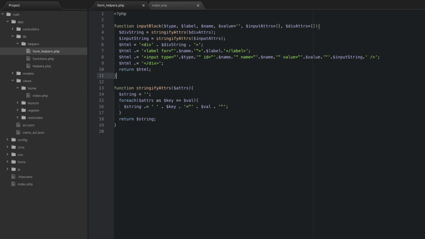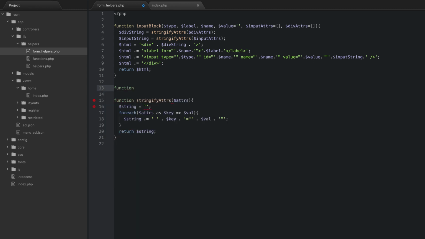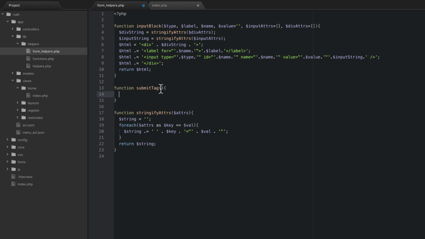First of all, right underneath this function, we'll create a new function, and we'll call this thing submit tag. Okay, this one's going to be the easier of the two functions, but they're all easy. So open and close that, and then the parameters that we're going to need to pass this is we want to know the button text. Okay, we want to pass any sort of input attributes, and we'll also do a default there, so you don't have to do that. And we're also going to do div attributes. I think you guys can kind of see what this pattern is going to be here.